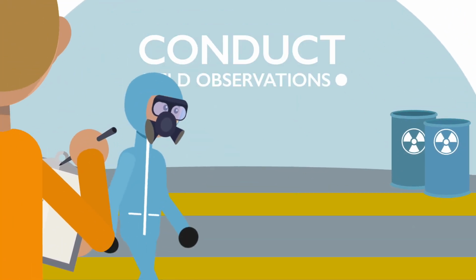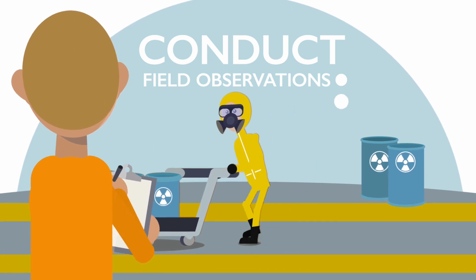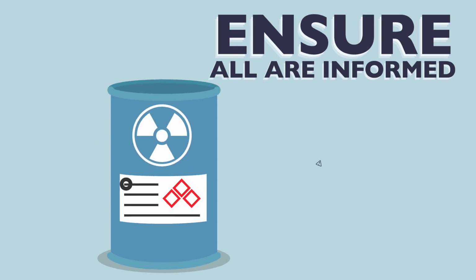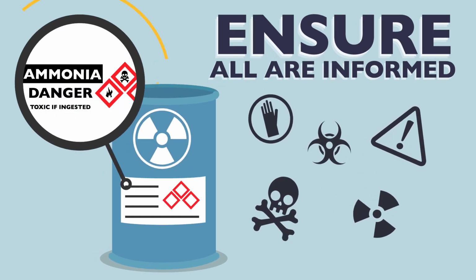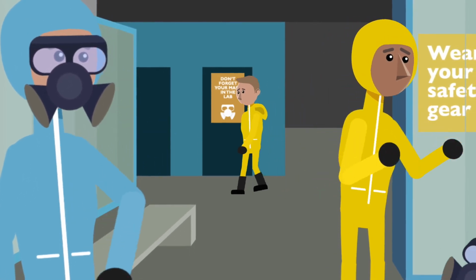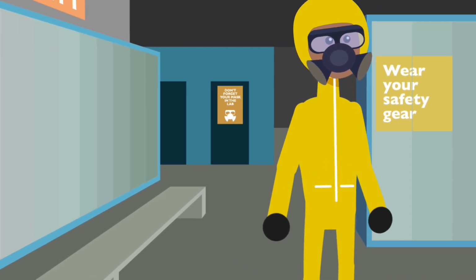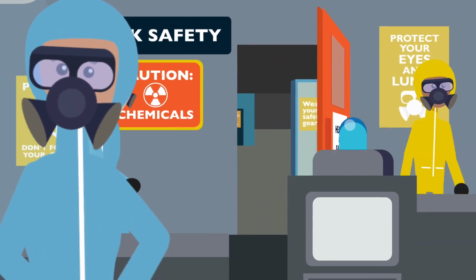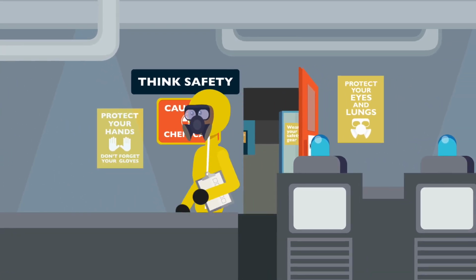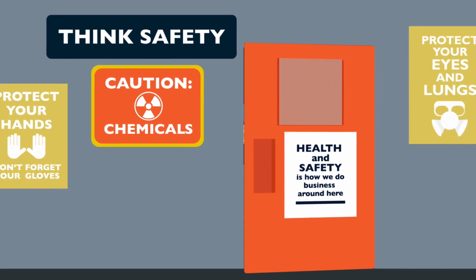We conduct field observations to monitor how safety measures look in practice and routinely conduct audits to verify our capabilities. We ensure that all affected individuals are adequately informed about the chemicals used and stored in their workplaces. And finally, we shift employees' attitudes toward chemical safety in that engaging in safe work practices and procedures is non-negotiable. Work doesn't begin until we understand the inherent risks associated with each chemical we use. Not because it's what OSHA says we should do, but because we sincerely believe that it is good for all of us.